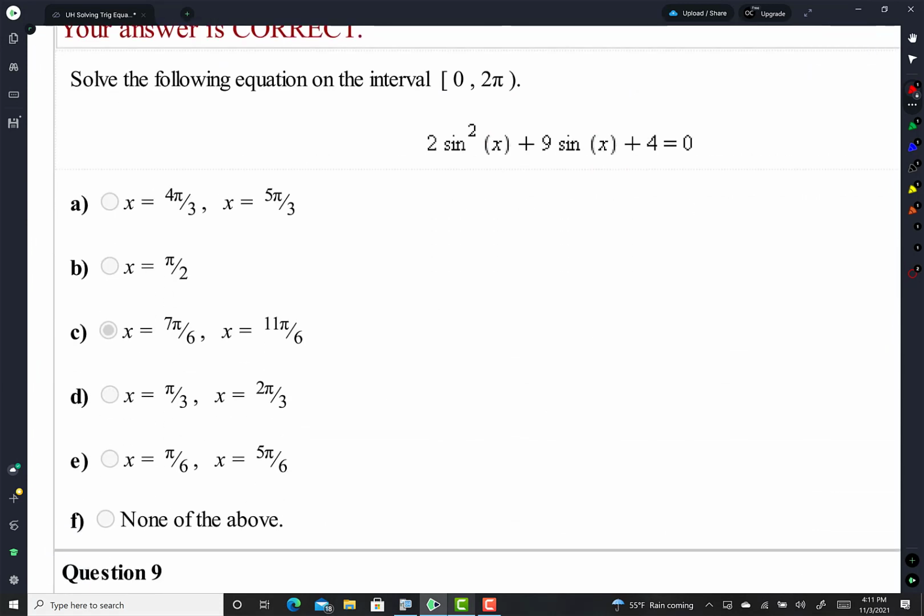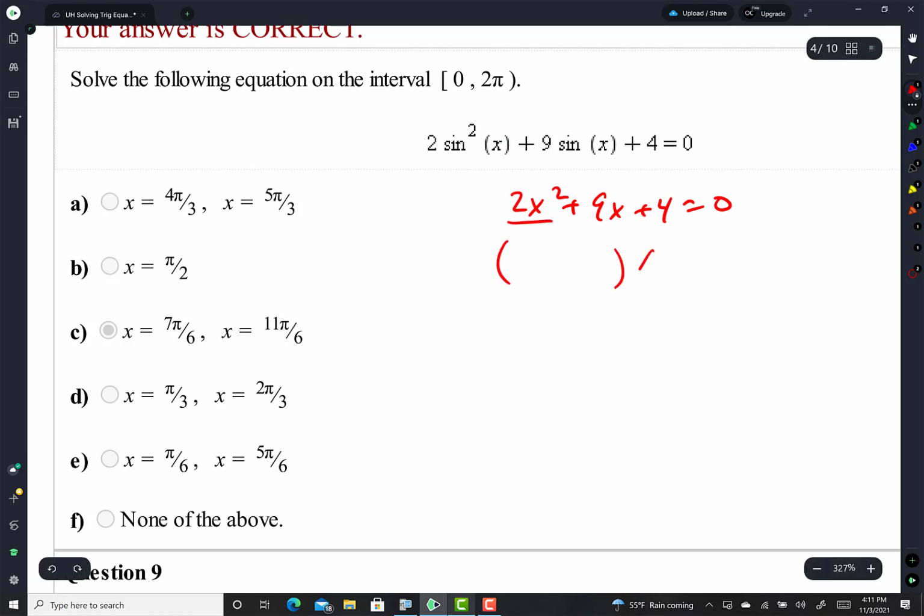So on this one, guys, what I would do first, this is similar to 2x squared plus 9x plus 4 equals 0. Can you or can you not factor out? Because I have a 2x squared, I'm just going to do this really quick. There's only one way to get 2x squared, 2x and x. And now I'm thinking about that 4 there. There's 2 ways to get that 4, either 2 times 2 or 4 times 1. And it's going to be the 4 times 1. Why? Because I see a 9x there. So that means the 4 belongs here and the 1 belongs there.